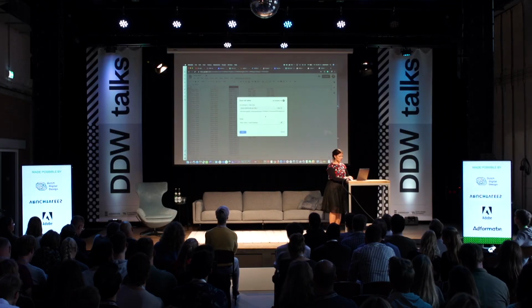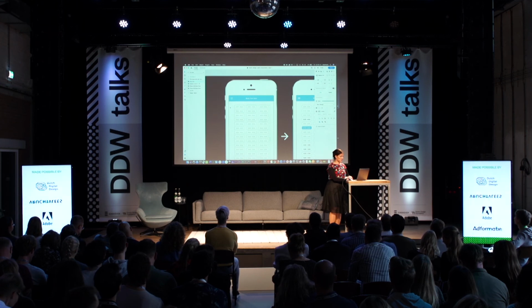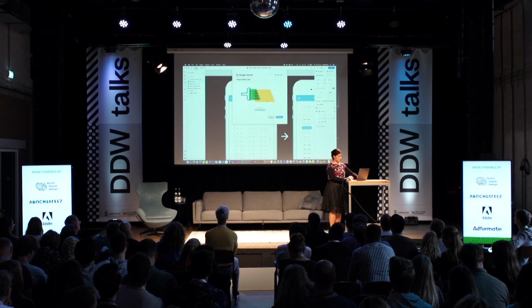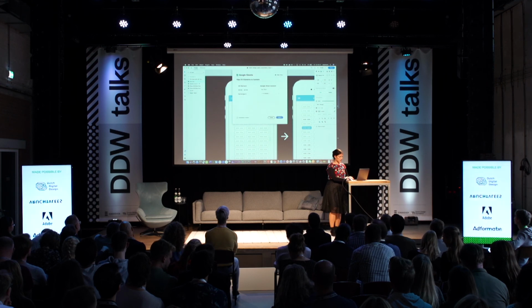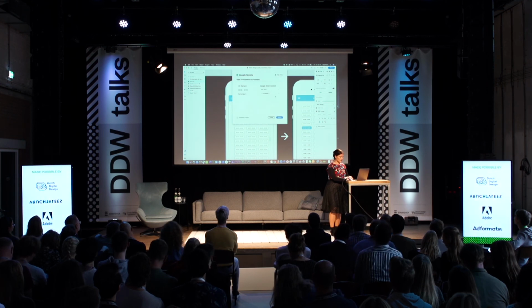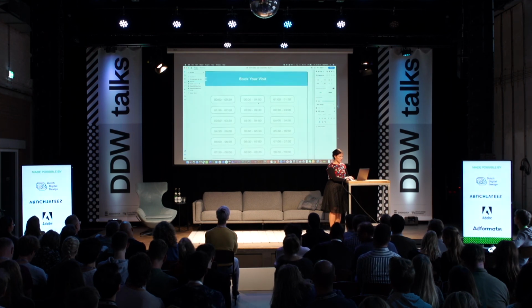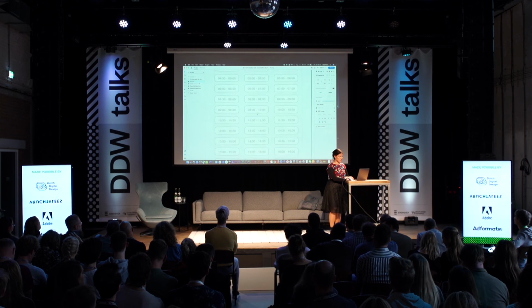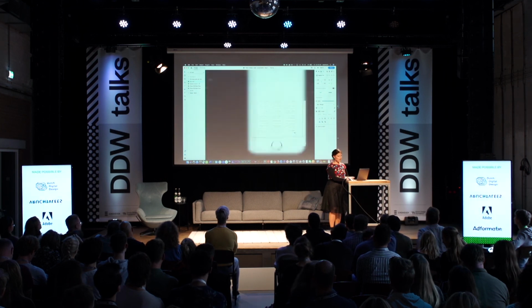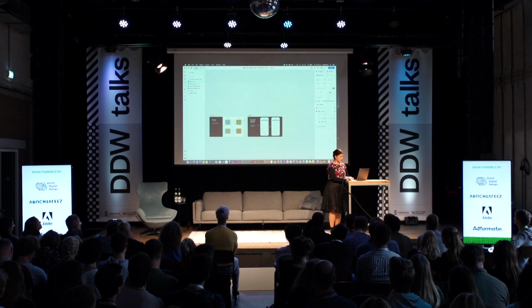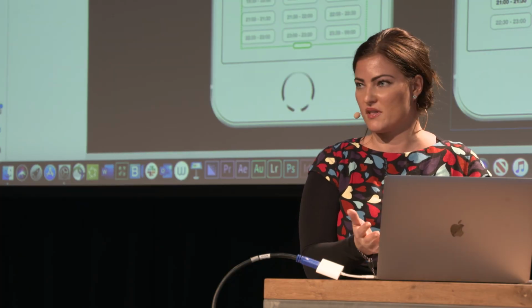All you need to do is select the share link and say copy. You go back into XD, have the repeat grid selected, and go into plugin, Google Sheets, paste public link, and just paste that link, hit continue, and I select the 30 minutes one, and I hit apply, and you can see that it just applied everything from midnight all the way through until midnight again. That was pretty much it, and all I had to do afterwards was obviously a bit of styling, but that's a quick thing to do.